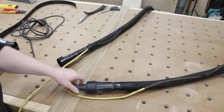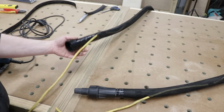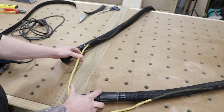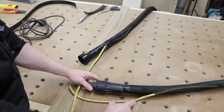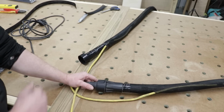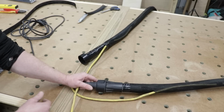Okay guys, so there we go. Here's both ends of our hoses done. So that's the side that goes into our tool, and that's the side that attaches onto the dust collection system. And you can see about 6 inches back from either end, we just have our cords left out. So that's done, so we can incorporate our little socket or plug here, and we can attach it to the tool where it's not going to be causing us any issues. So that's the next thing we need to look at now, is how we're going to quick couple this to the tool. Let's have a look.